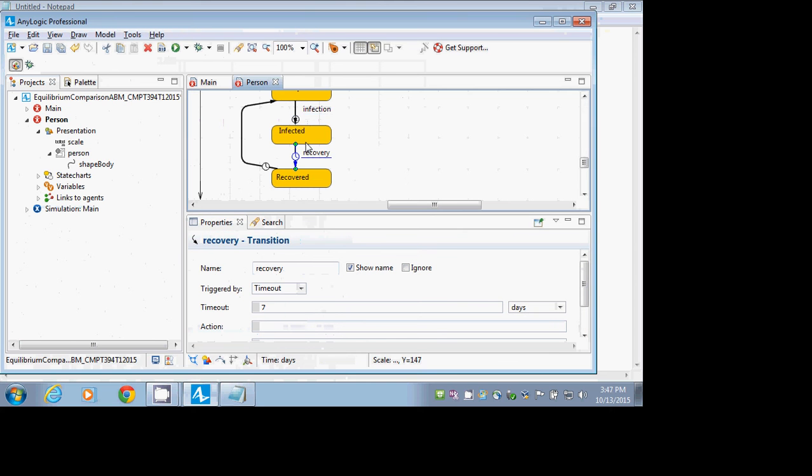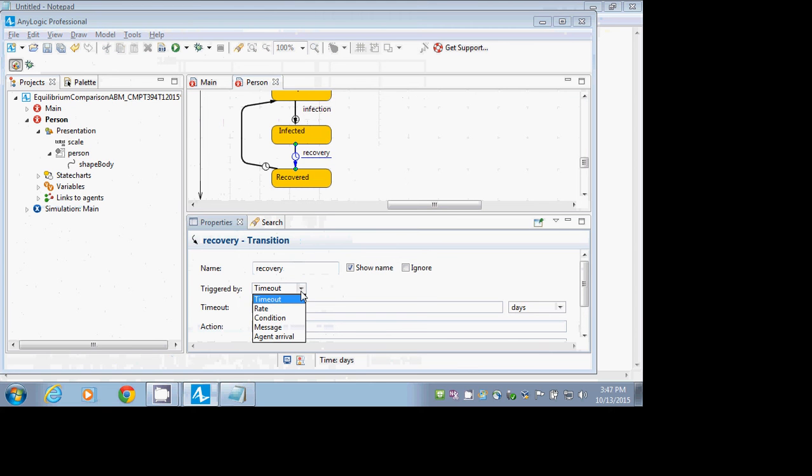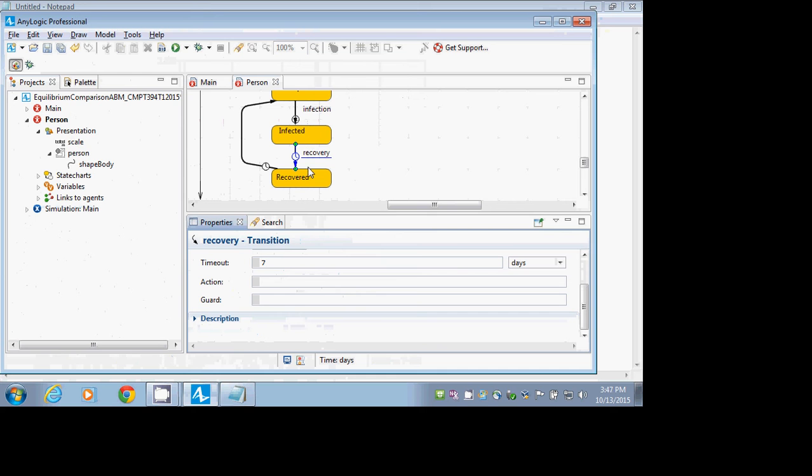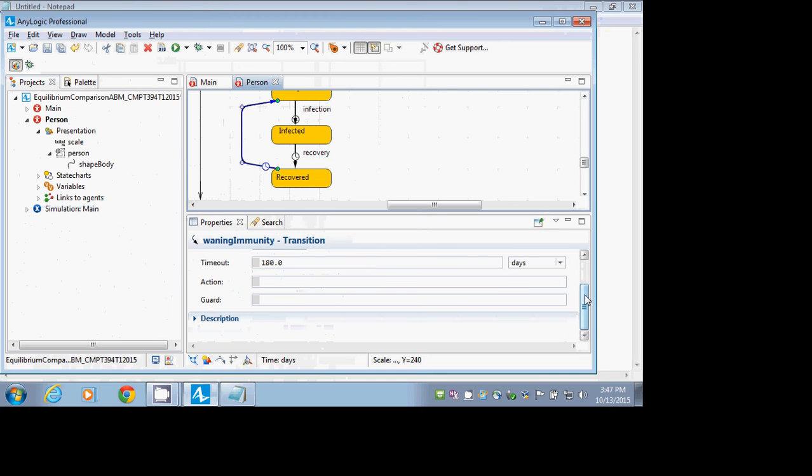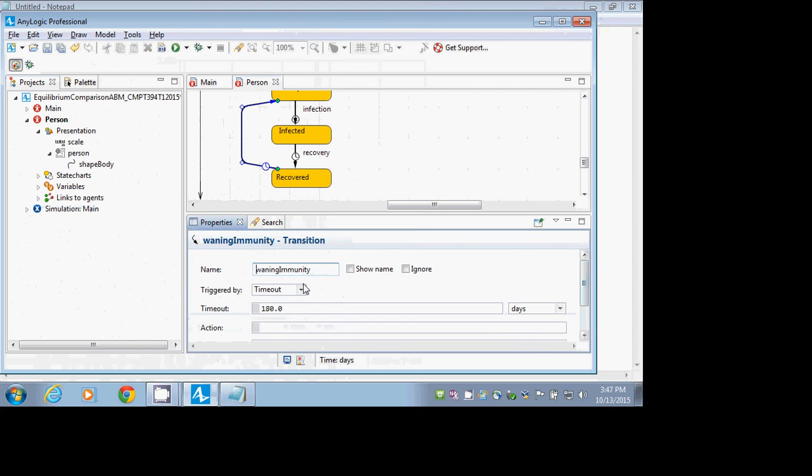What do you think will happen now, ladies and gentlemen, as we run this? Everyone will get infected at the same time. And then there'll be some stochastics, in the recovery or in the waning of immunity?